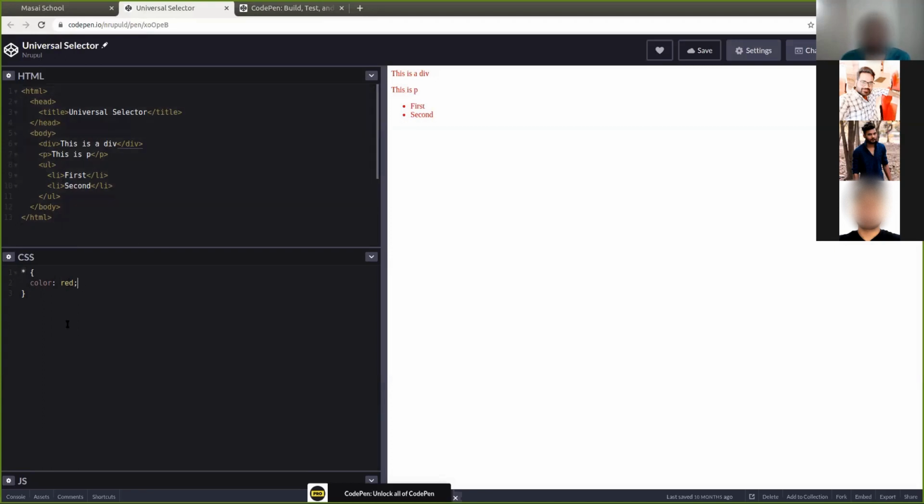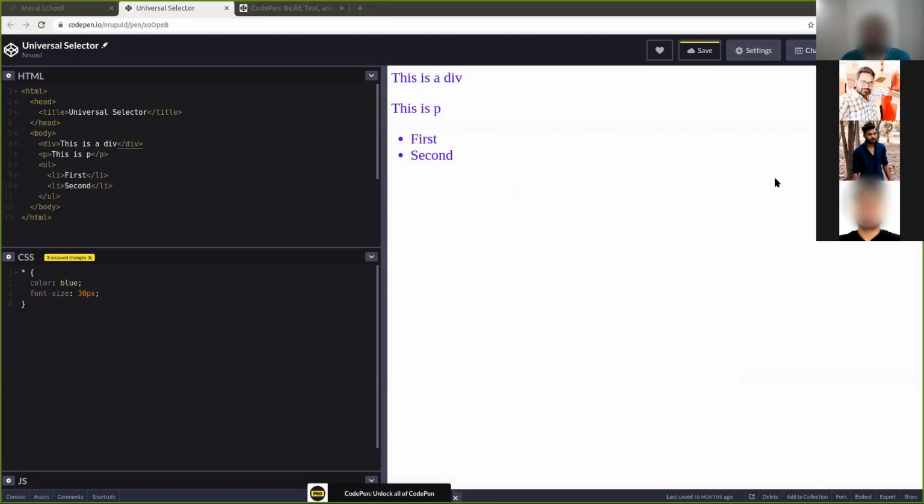Now I'm just going to walk you through one or two properties for each thing, but that doesn't mean nobody's stopping you. Let's say I want to put font size, and I said 30 pixels. Okay, I'm just going to explain the rules. Okay, this is working. So if you apply font size 30 pixels, you can see everything's size is becoming 30 pixels.